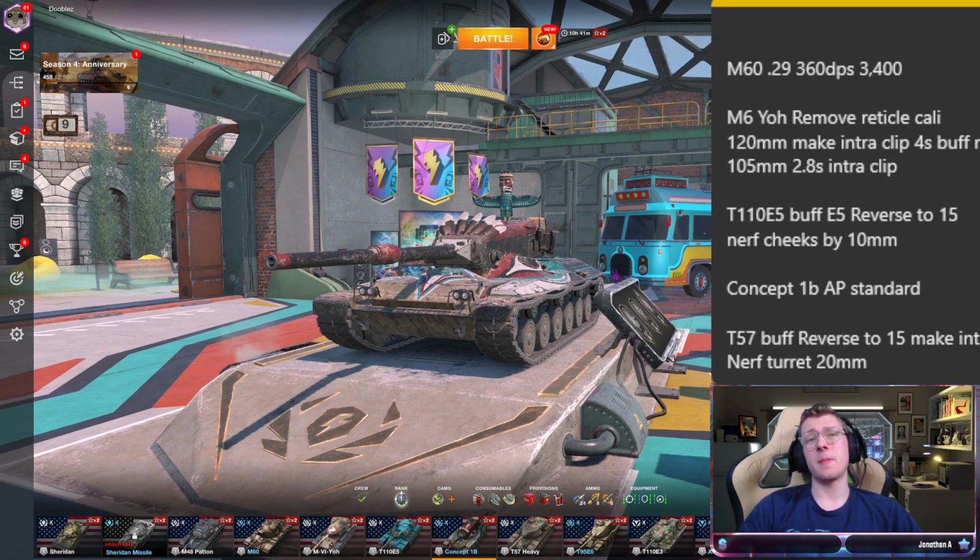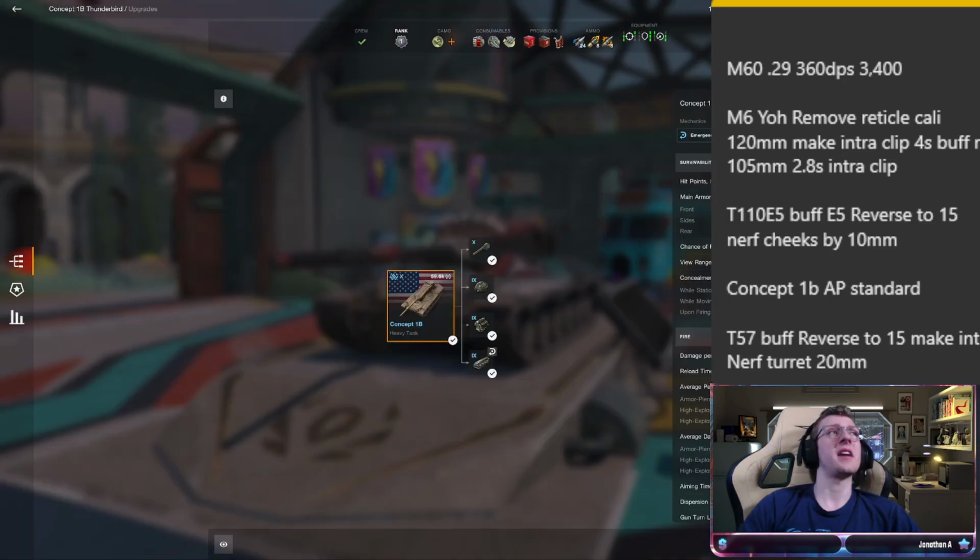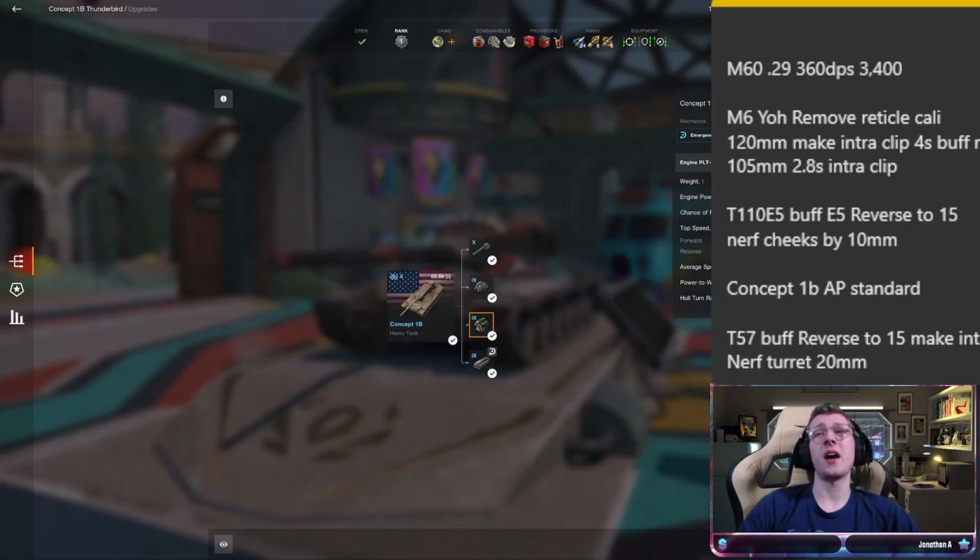Concept 1B, I mean, you can see all I wrote down was AP standard. I think right now the concept is a really well-balanced tank. It's fast, reaching a top speed of 45, and its reverse speed is quick, but nothing insane. It has solid DPM and good accuracy, but it does have a bit lower damage per shot than the average heavy, and its penetration is also quite a bit lower, so it makes it trickier to cut through enemy armor, and you lose a lot of damage when loading gold.